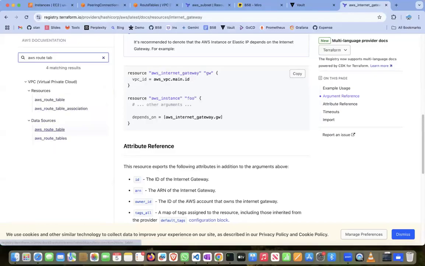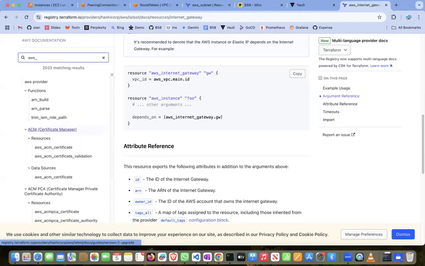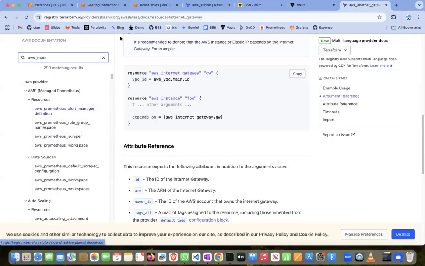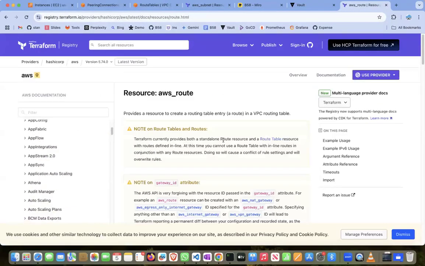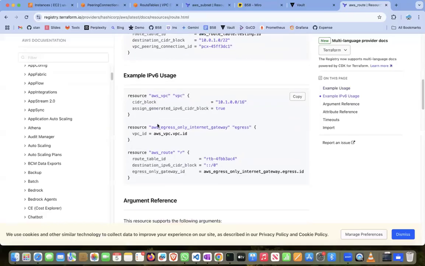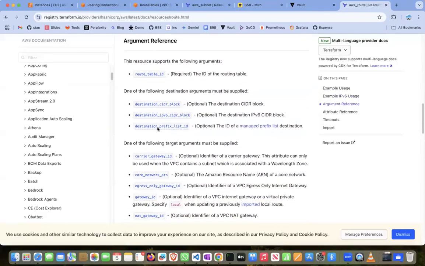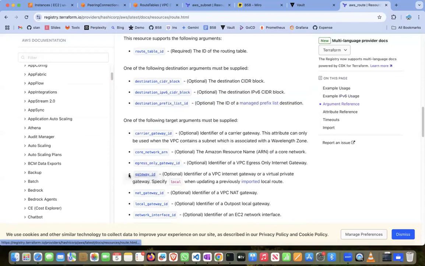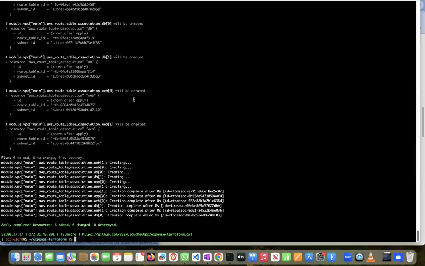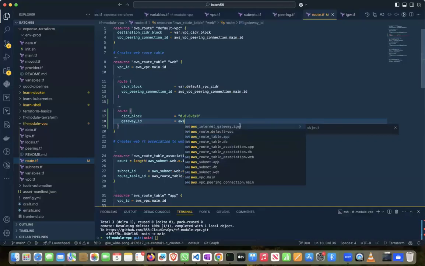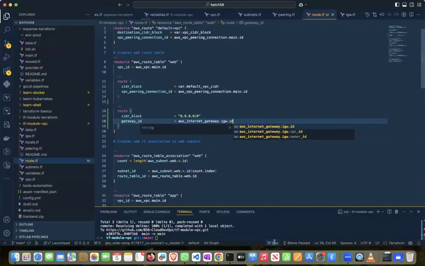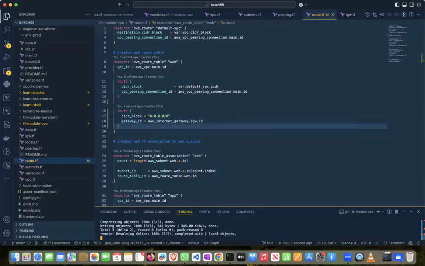I'll say aws_route Terraform. How can I mention gateway? Yeah, gateway_id is equal to aws_internet_gateway dot ID. That's it. Now this route will be added into that.